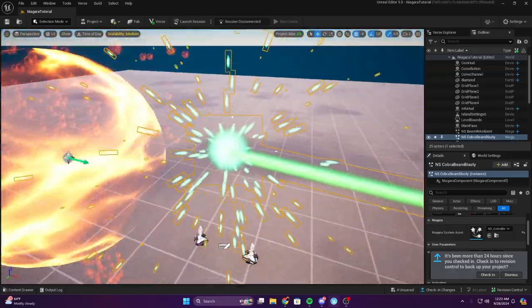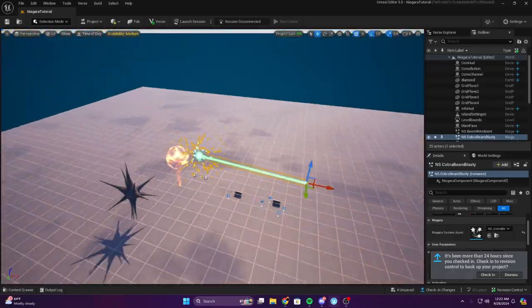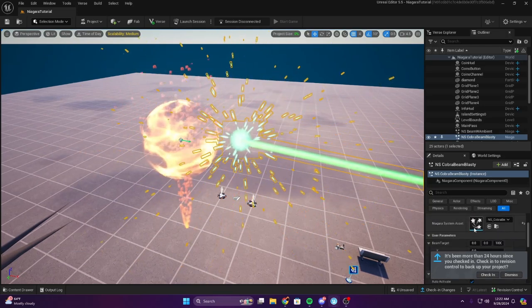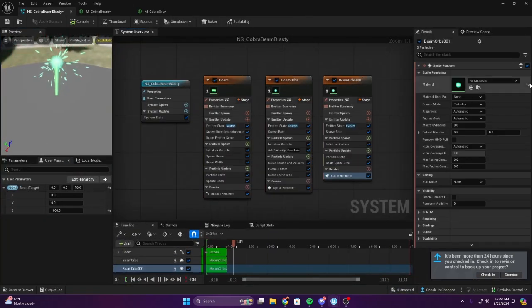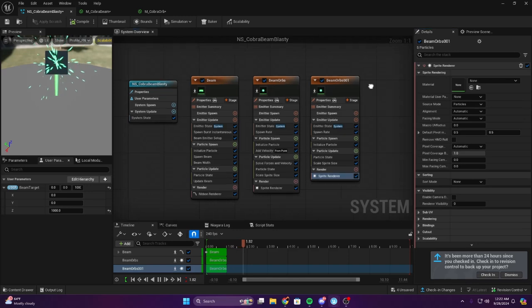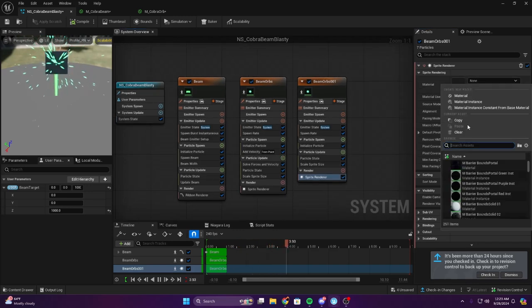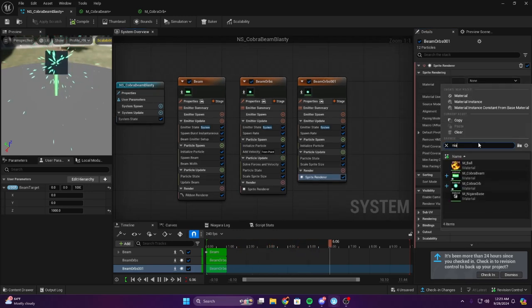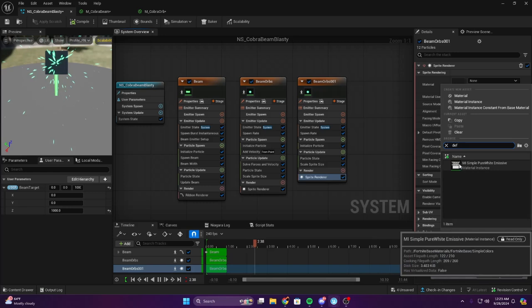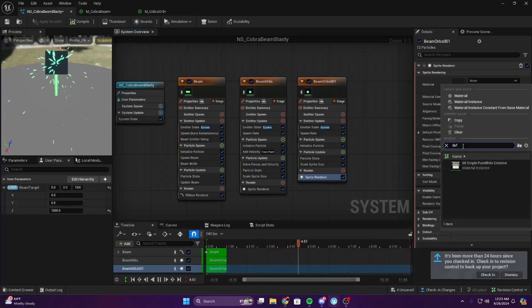Look at that. We have a little strobing effect on the end now. Now, in theory, you can unset the material and set it to be... not that. Default. Is it that one? No. Orb.